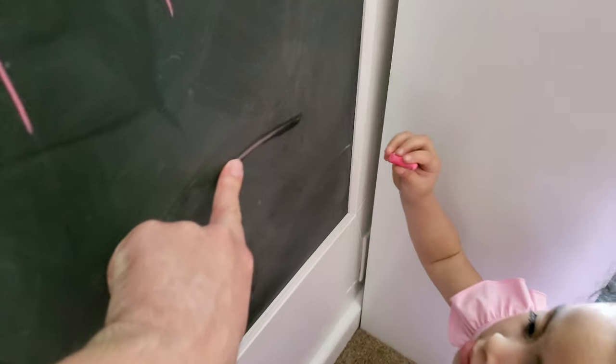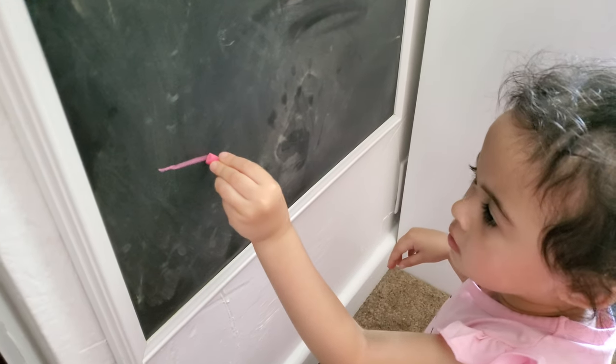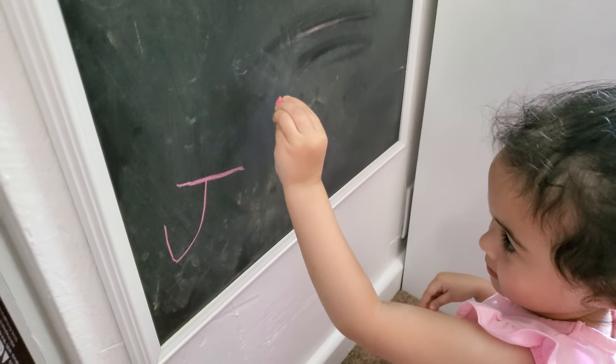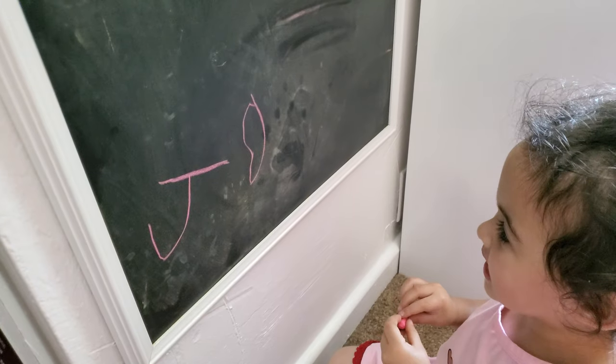Hey, baby, remember you gotta start on this side so you have room. Start on the right. Come on, the left side. Start over here. Yep. I think that's probably why you've been writing your name backwards, because you start with the J and then you go. Beautiful. J. Perfect. Whoa. Hyphen. Okay, now you're figuring it out.